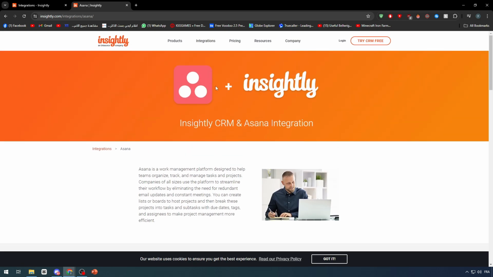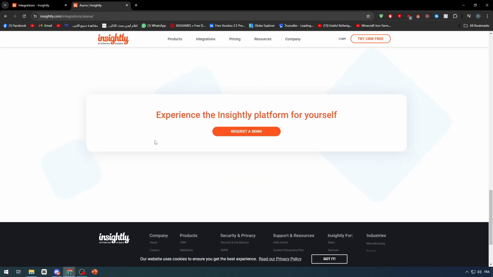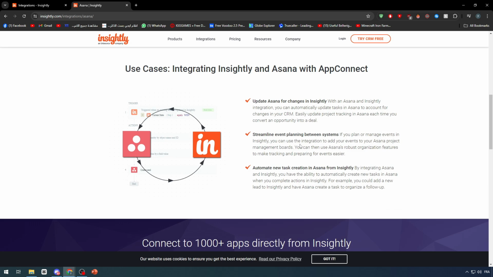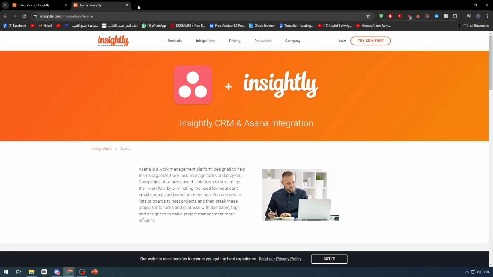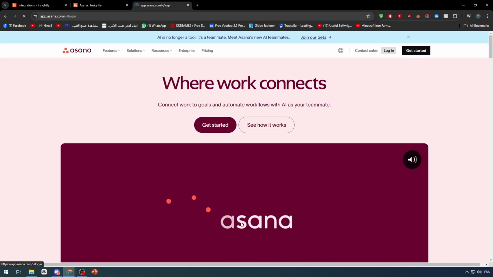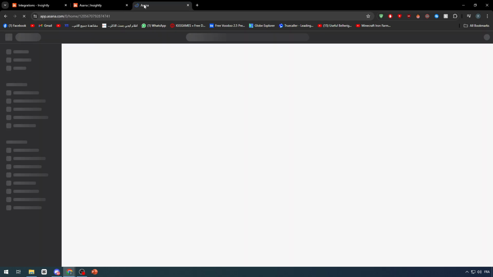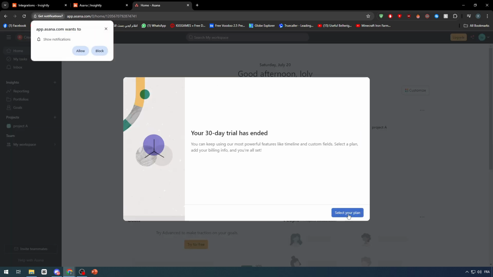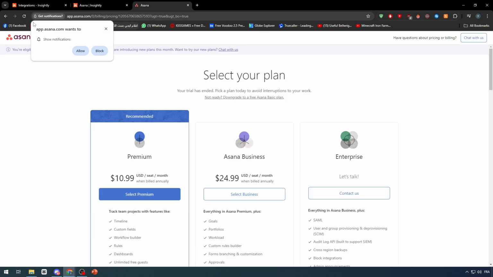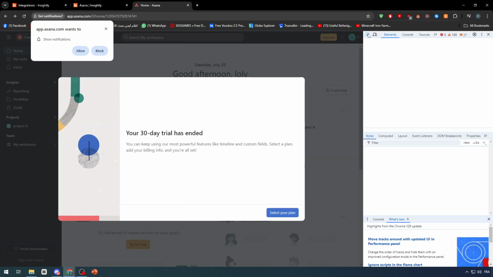So here, unfortunately, there will be a couple of problems that you're gonna face. First one is the fact that this experience is a demo, so you have to request it. So what you should do is either go to Asana directly and go ahead and connect your account. So let's do that. Connect to Asana and hope that Asana gives you the access that you can integrate apps with it. Normally it will be right here. Select your plan. Here I'm just gonna go ahead and go back here. Let me just delete this real quick.